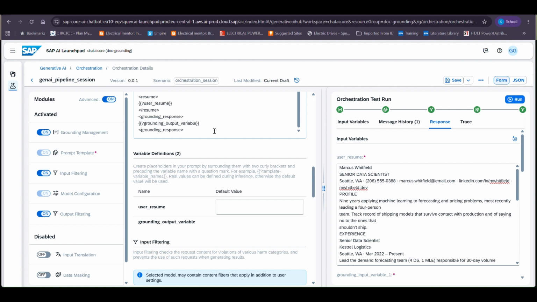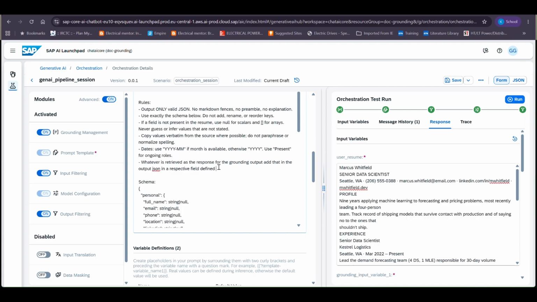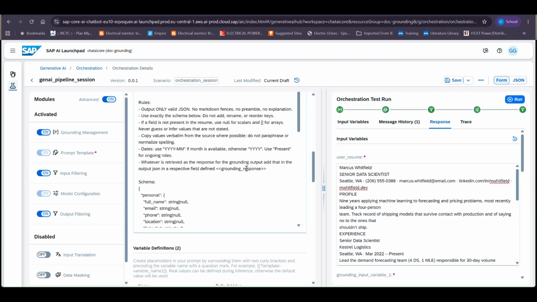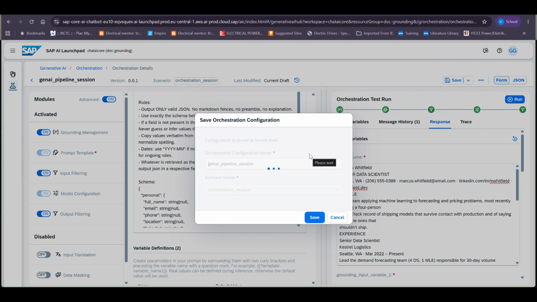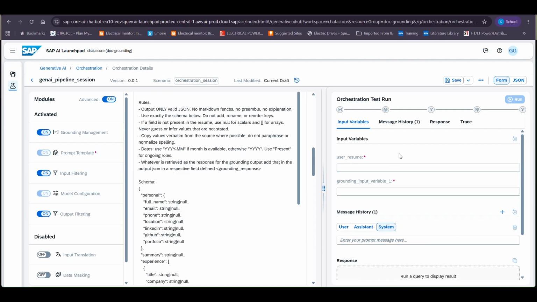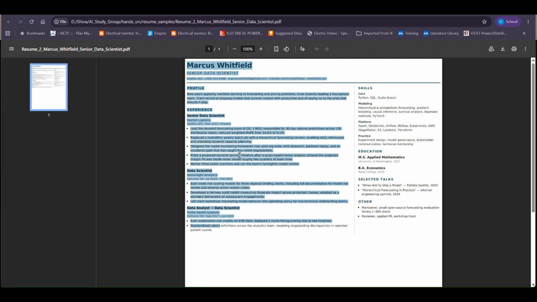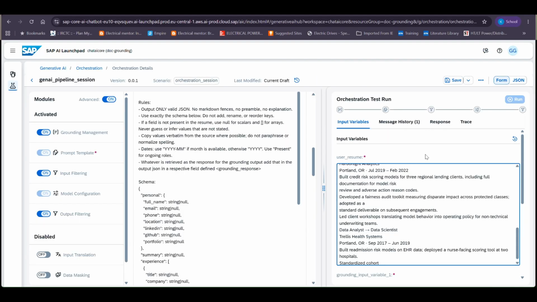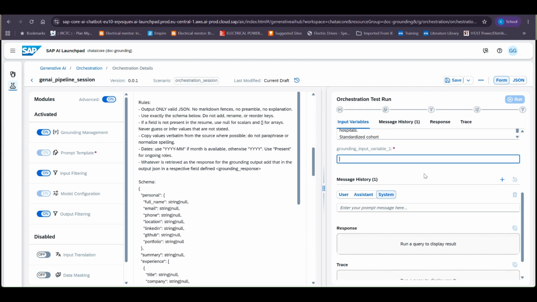and I add that over here. So this I will save and let us see if it works. User resume, I'll again add grounding input variable.